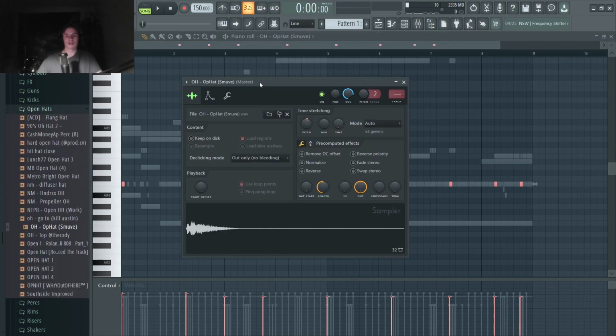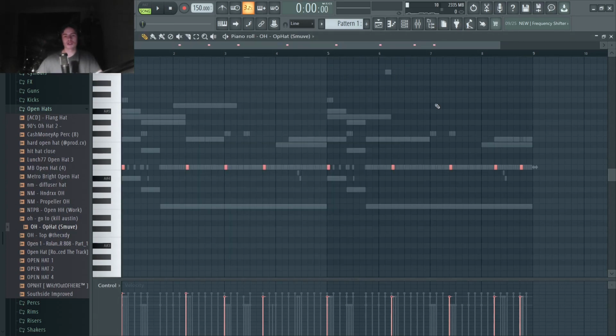Next, I added in this open hat. For the open hats in these beats, you're usually going to want a sample that's really short and a little bit higher pitched. So you can see I pitched this up a little bit, then I turned down the length and turned up the out knob. Then for the pattern, you're pretty much just going to want to base it off of the kick pattern. What I did is I just copied the kick pattern and then I simplified it a little bit, moved a couple notes around, but it's mostly there to accent the 808 and the kick. This is what it sounds like.